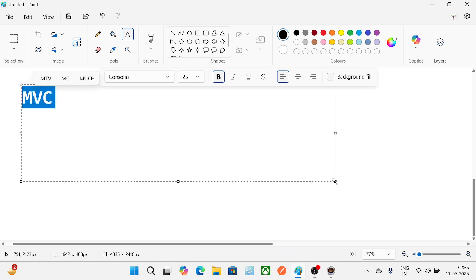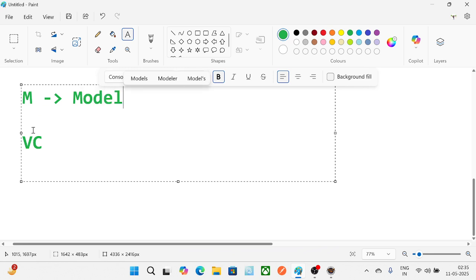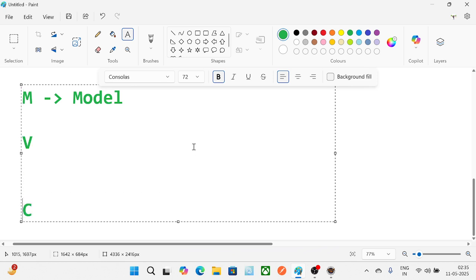I hope all of you are aware of MVC. So in today's session, first we are going to create an encapsulated layer known as model. Model is the encapsulated layer where you store your set of attributes, set of functions, constructors, getters and setters. Then the view: your main function will start from the view layer. You are going to start your application from here.